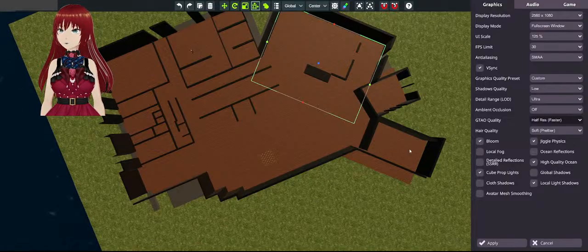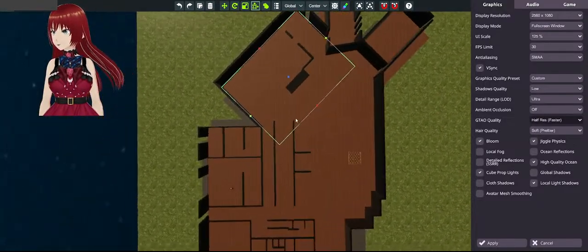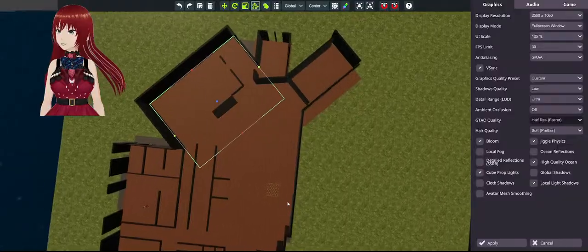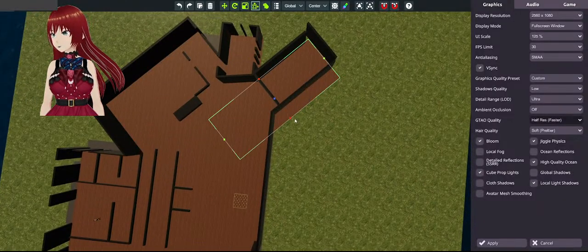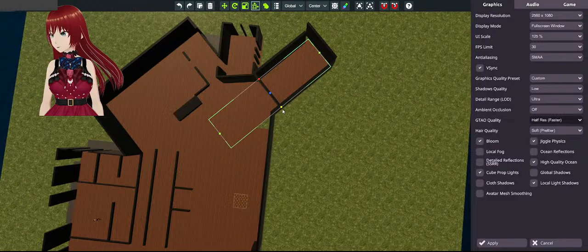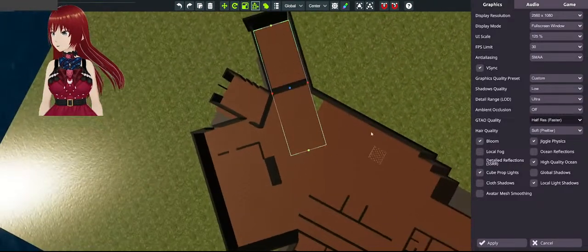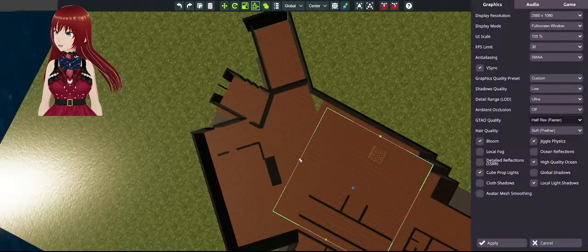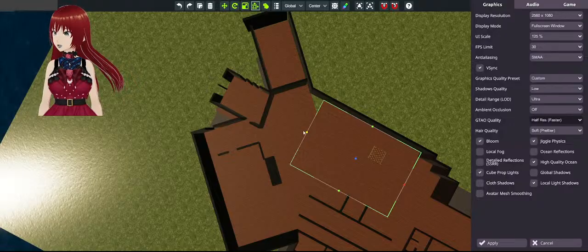I'm good at those. Yes, that's right. Let's get this thinner. This needs to come over here. Shit, that's the wrong one. This one. The fuck?